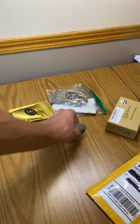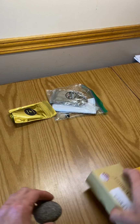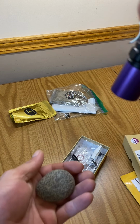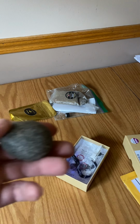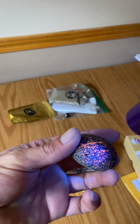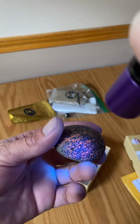All right, so this is my Uper light that I ordered. As we could tell, here's the UV light. See if you all could see it. No, all right, hang on here. Let me shut off the light. Let's see if you guys could see it. Oh, there you go. So that's the UV light shining onto the Uper light.